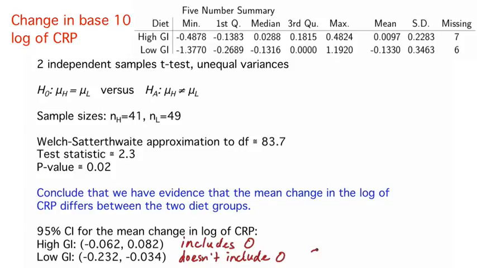Something worth noting is there is a little bit of overlap between these confidence intervals. There seems to be a common fallacy that in order to have statistical significance in the two-sample case, the confidence intervals for the two groups cannot overlap. But that's not true. If the confidence intervals didn't overlap at all, the p-value would be extremely small. But you can still have some overlap in the confidence intervals and have a small enough p-value that you declare the means of the two groups statistically significantly different, as we have here.